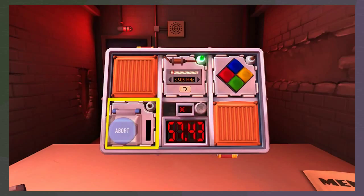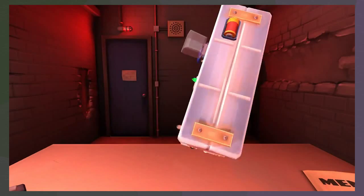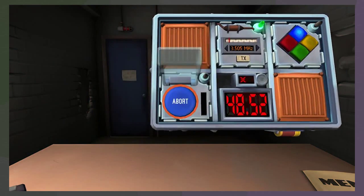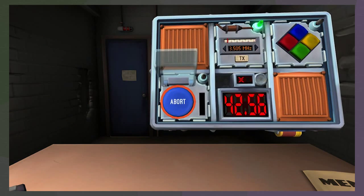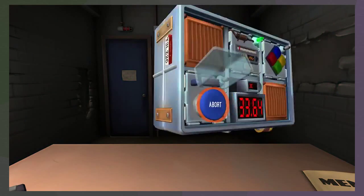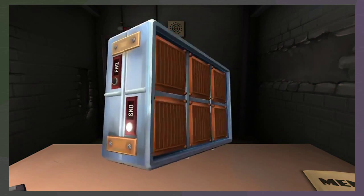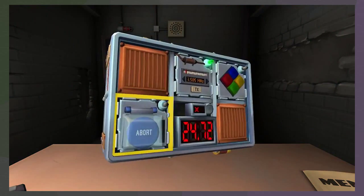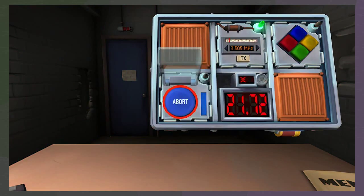We have a minute to do 2 modules. Okay, it's a blue button that says abort. There's 2 batteries. Oh god. If the button is blue... Did you say there are more than 2 batteries on the bomb, and there's a lit indicator with label FRK? Only 2 batteries. Is there a label that says FRK? No. Okay, hold it down. Okay, I'm getting a blue light. 4 in any position. Oh, we're so screwed.